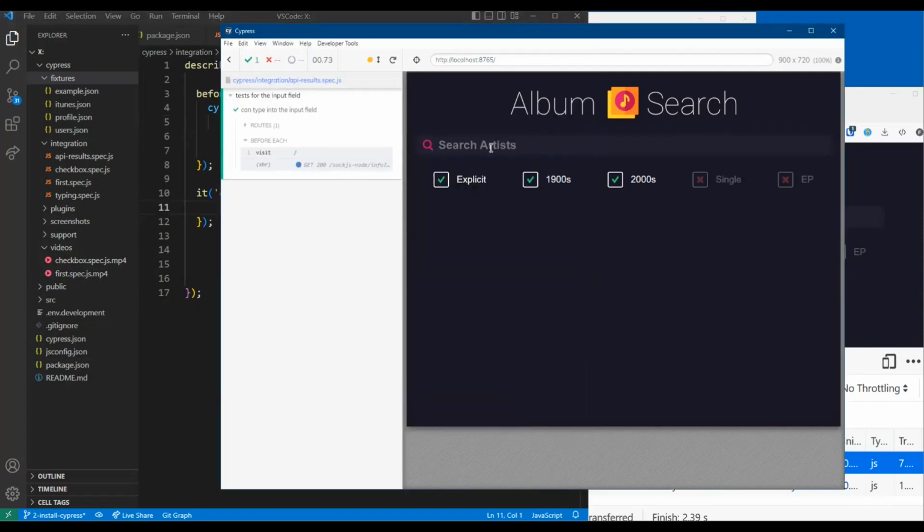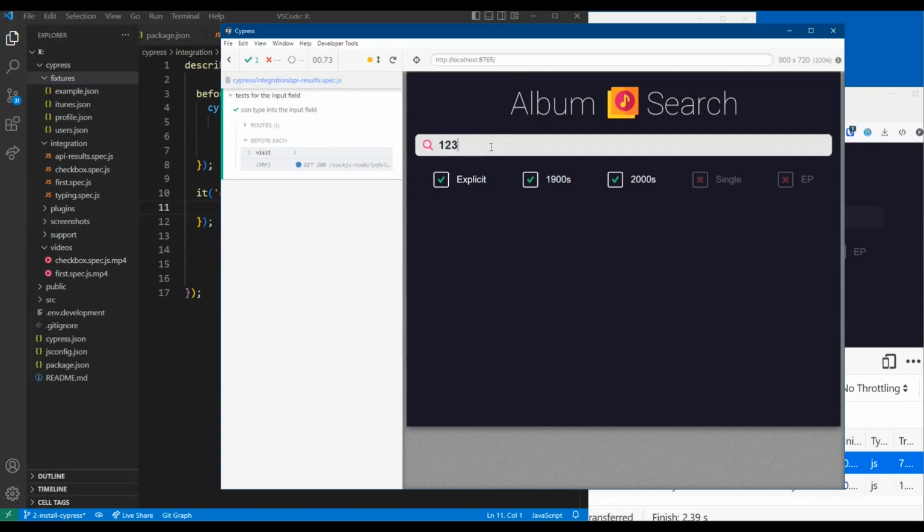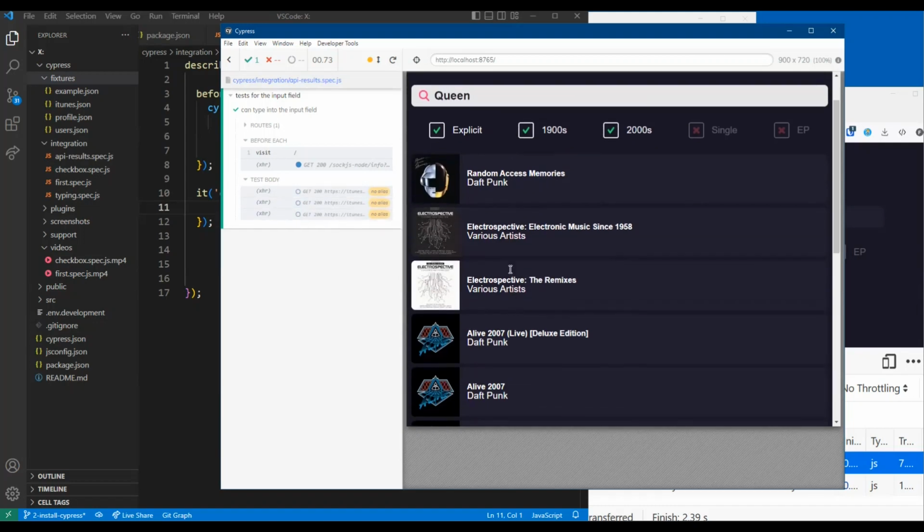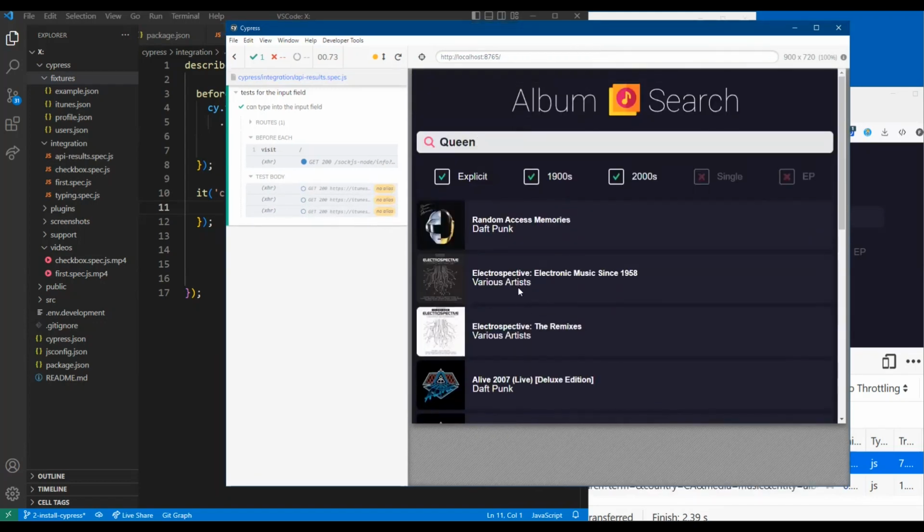It opened up the page, but there is no search. So I probably should put something inside the search field. So if I type in anything here, what do I get? Oh, that was unexpected. If I type in Queen, I still got Daft Punk, which I totally know what that is. Yeah, so my fixture data is in fact working. No matter what I type here, I still get the awesome Daft Punk.